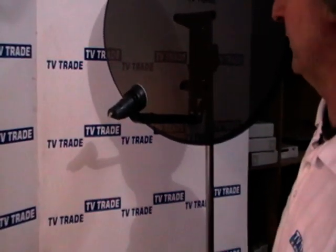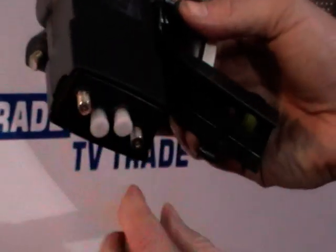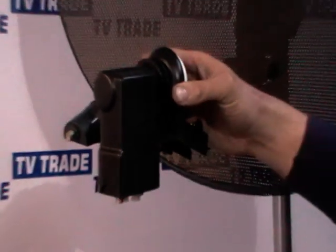But because there's two feeds on a Freesat Plus box, you need a quad LNB. So you can see here, there's actually a total of 4 inputs, 1, 2, 3, 4, and that's what we need on our dish outside.